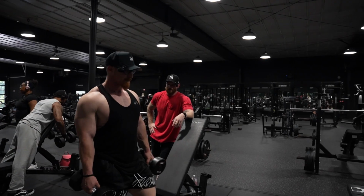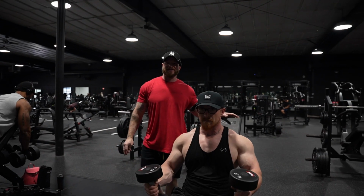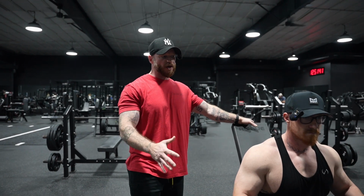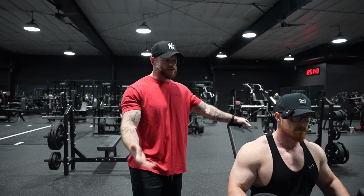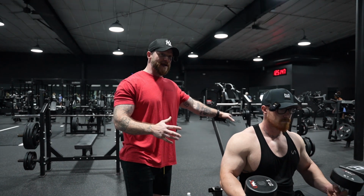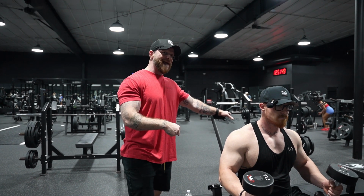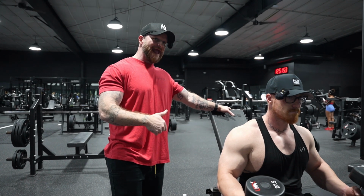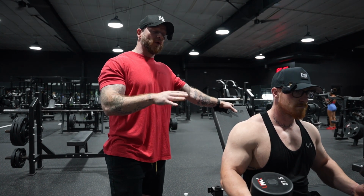You can pay attention to this too. We're gonna go for more of a cluster set here. He doesn't need any more arms, we're just touching him. So at the end of the day, for you, all we wanna do is first set, we're gonna take it as far as we can, so whatever it is, 12, 15, 20, you're gonna bring yourself to failure. Then we're gonna take like a 15-second break in between, few deep breaths. Then you're going right back in, same weight, get as many as you can, few seconds breath, go back in again and again and again for 4 to 5 total rounds.